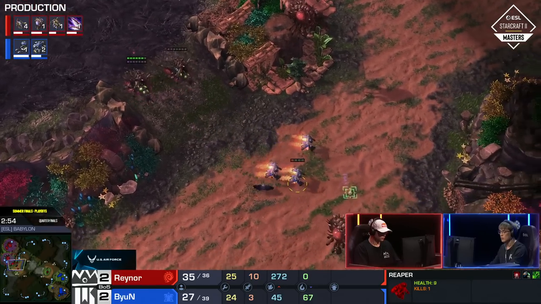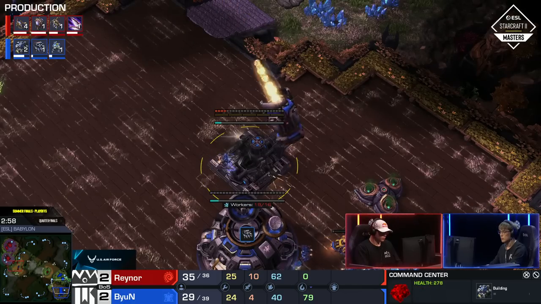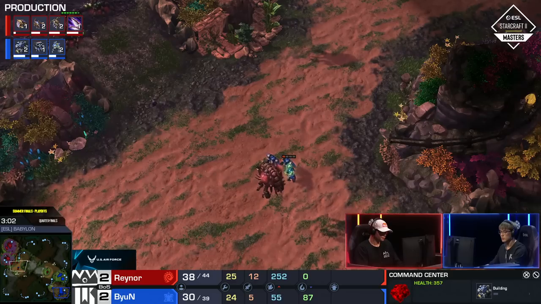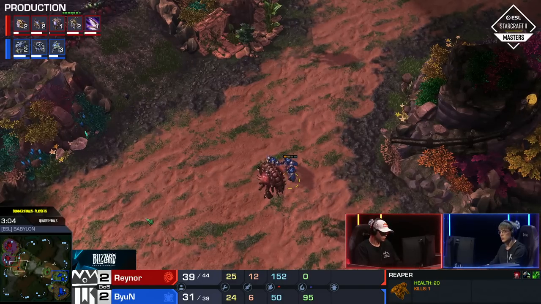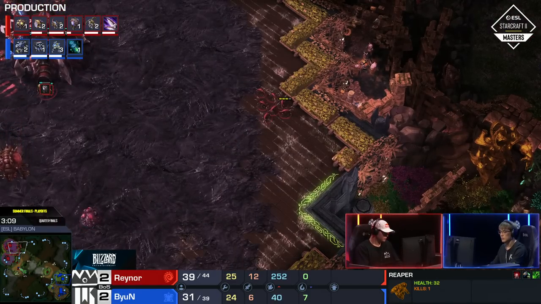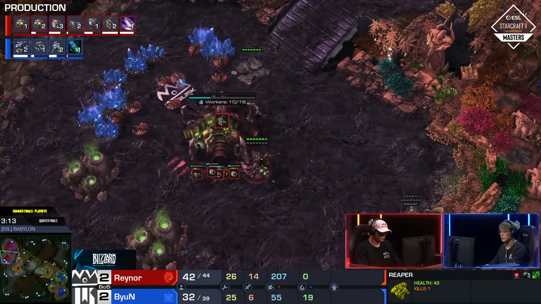So he decides to play triple CC here. Very quick third command center from our Terran player. That does mean he's happy to play a longer macro game. Reynor here going into the metabolic boost upgrade, firing up two additional queens as well. So he's going to be forced into a third base here a little bit later than he would have liked.